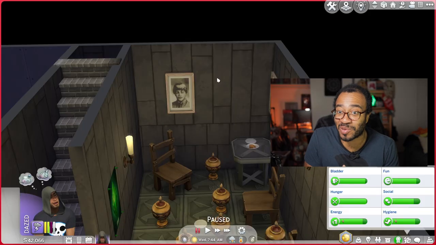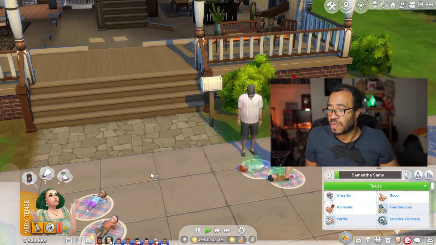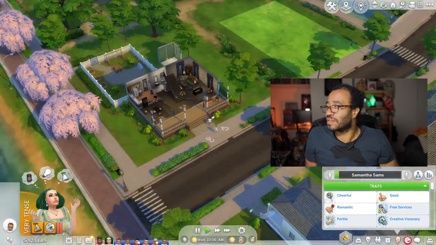All right, y'all, I think it's almost time to move a new family into Willow Creek because it's 7:45 a.m. We already know that the Welcome Wagon comes around 10 a.m. So let's go ahead and move one more family just to see if we will get another Welcome Wagon. And if we do get another Welcome Wagon, who is it gonna be, y'all? Let's see. All right, it's 10 a.m. All right, where's my Welcome Wagon?